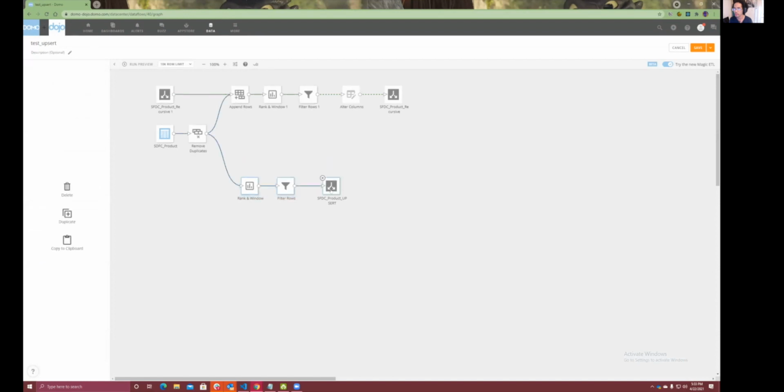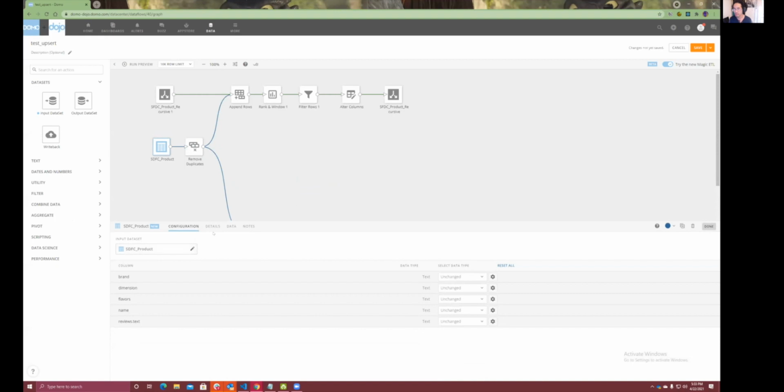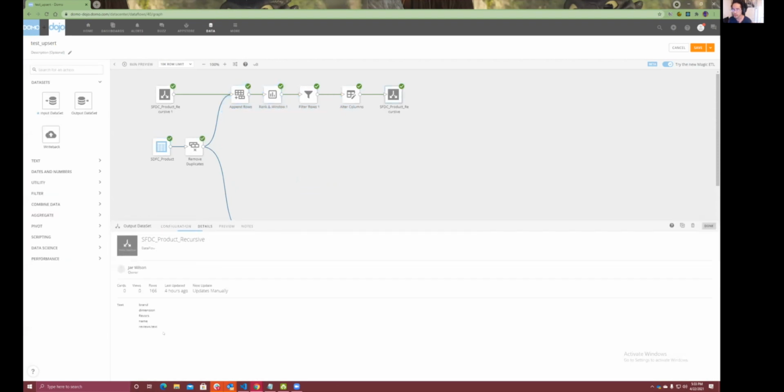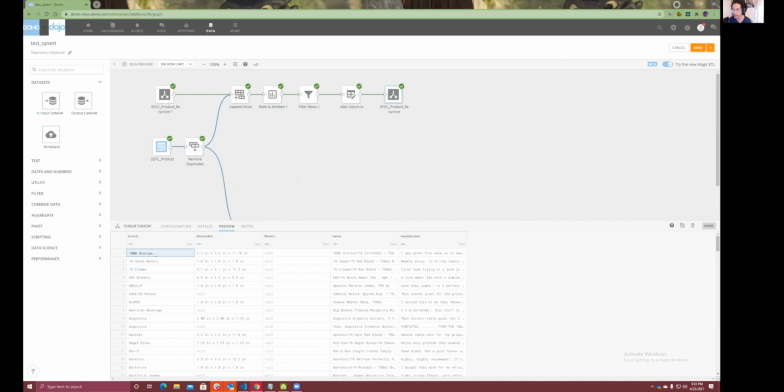Okay, ignore this guy down here. So I have a sample data set. It's going to give me my product stuff. It's going through a classic recursive data flow. In the KBs, you'll notice that they'll do a join method for deduplicating data, but I do a rank and window and filter, which I've done tutorial videos on my YouTube channel. You can see those later. But the point is that the output of this is one row per brand.